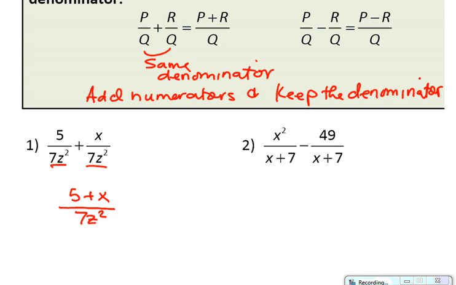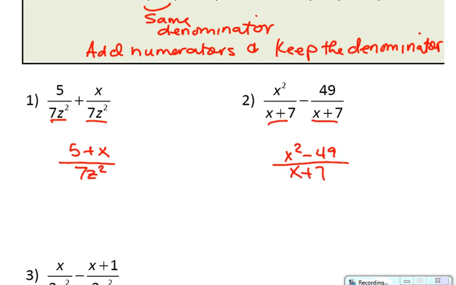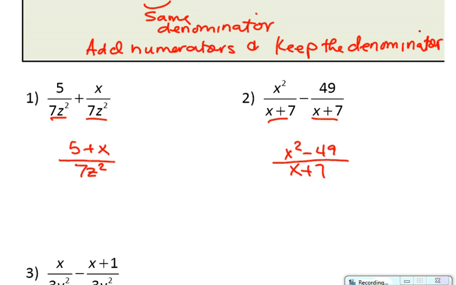Moving on to number 2, again, we have the same denominator, so we can add them. We'll keep the denominator and combine the numerators. This is actually subtraction, isn't it? So that it becomes x squared minus 49. Now, when I look at x squared minus 49, that is the difference of squares, and perhaps it will reduce. So I'm going to factor my numerator into x minus 7, x plus 7. The denominator is x plus 7. And I see that it will reduce, and my answer is going to be x minus 7 over 1, which is x minus 7.